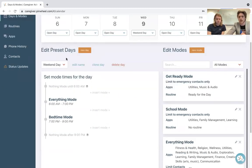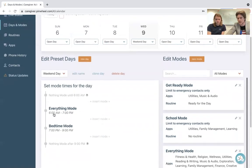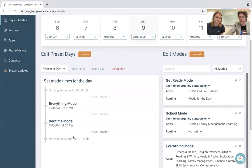Let's check out what a preset day is, which I just saw. You guys saw me select weekend day. Let's see what a weekend day is. This would mean that the phone from 6 a.m. to 7 p.m. is in everything mode. And from 7 p.m. to 9 p.m., it's in bedtime mode. And then at 9 p.m., the phone bricks and can only text emergency contacts, which is nothing mode.